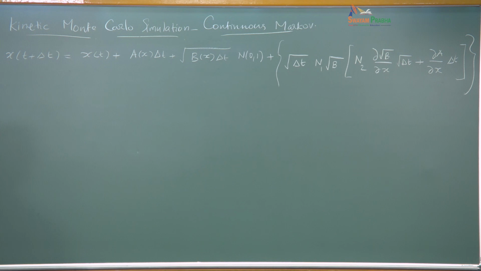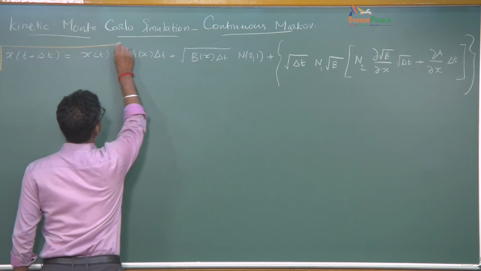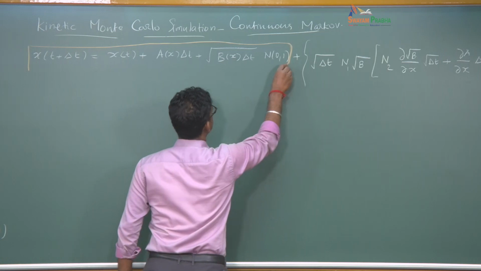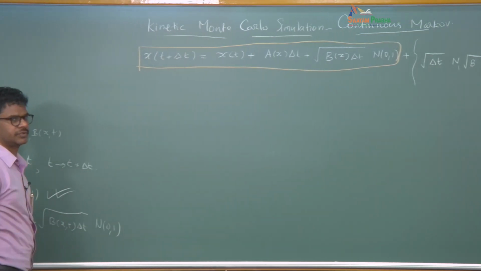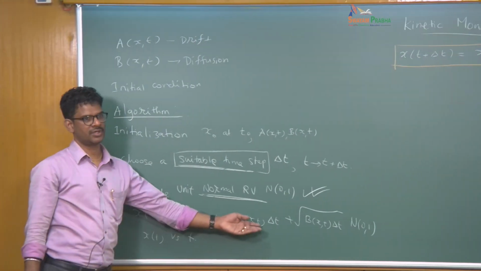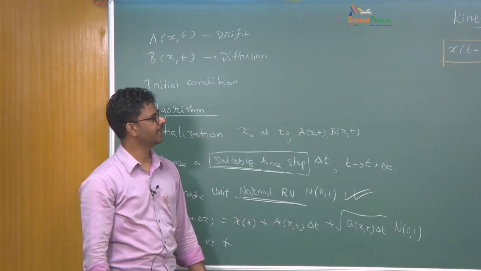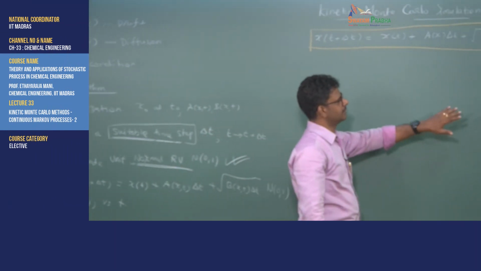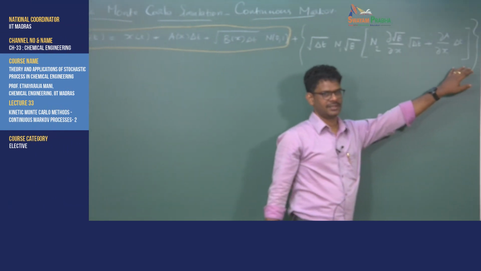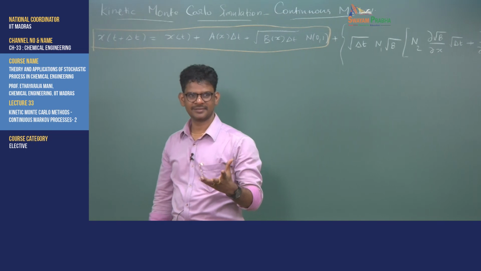This is an equation that I have not derived in the class, but I'm only using this equation to justify the choice of delta t. What I showed in the previous class was only this part. That's exactly what I'm using to update my next position or next state of the random variable. What I'm neglecting is this additional term, which I call an error term.